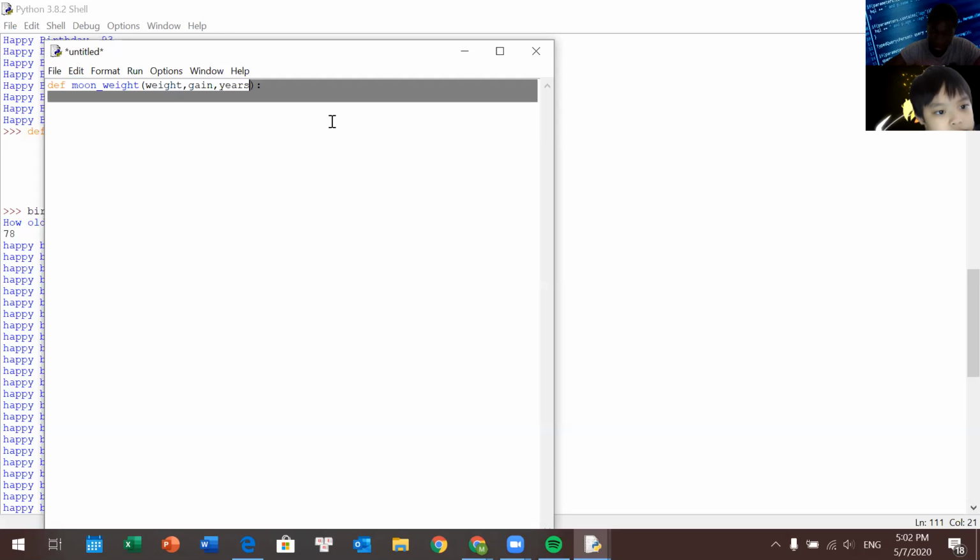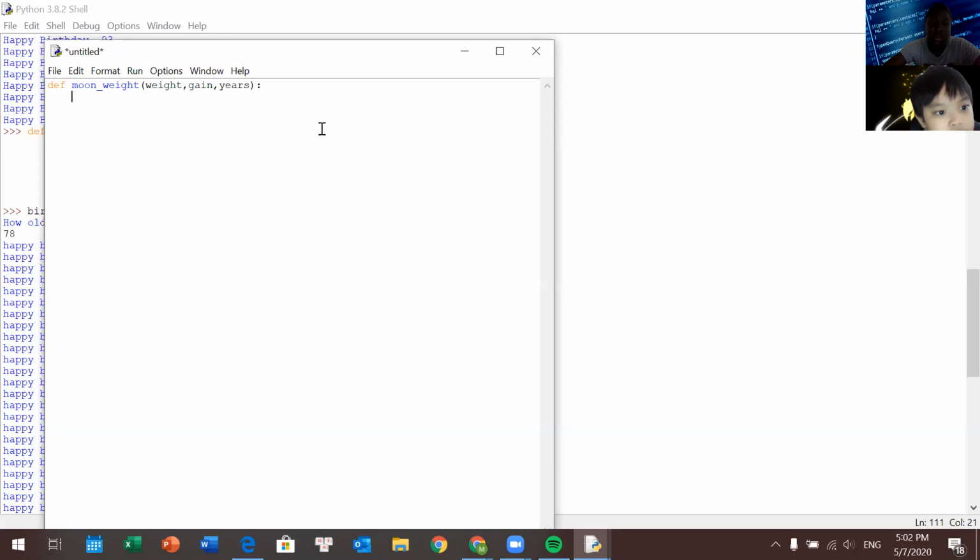So first we'll take their weight and we'll add the gained weight to the old weight. We'll have to put in a loop because we want to do it every time, over and over again.